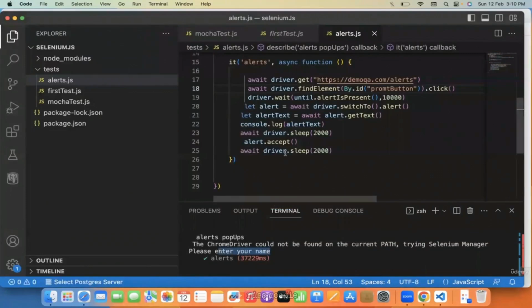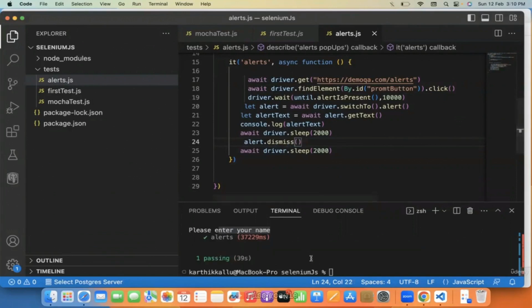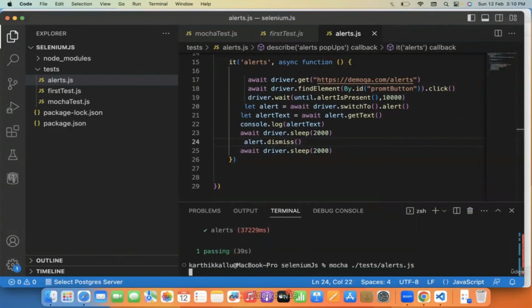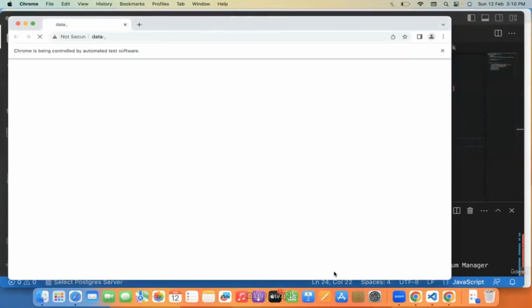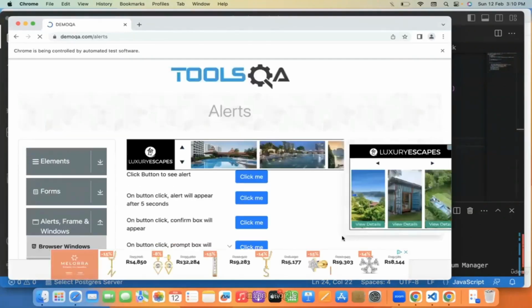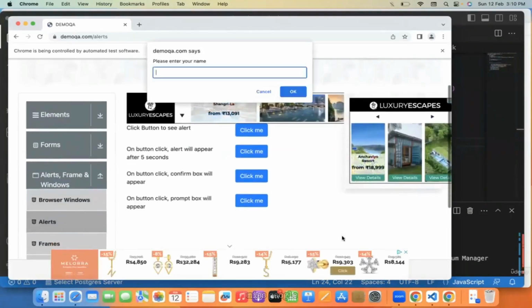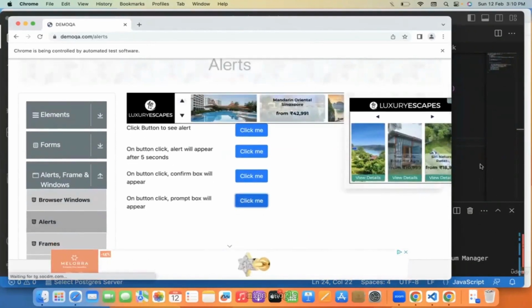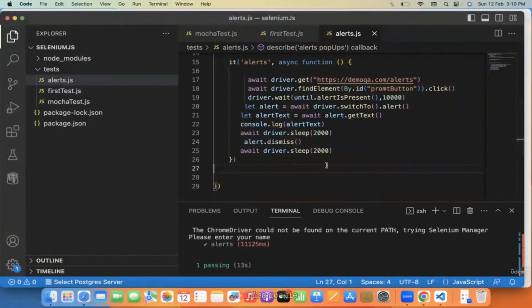Okay, now let's say if you want to send some text. You know already dismissed, right? This one dismissed, you already know it, but still let's see this one as well. You see it clicked on cancel this time. This is how you can dismiss.